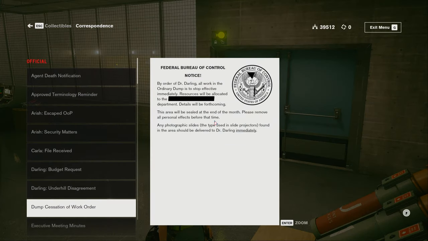Dump cessation of work order. By order of Dr. Darling, all work in the ordinary dump is to stop effective immediately. Resources will be allocated to the department. Details will be forthcoming. This area will be sealed at the end of the month. Please remove all personal effects before that time. Any photographic slides, the type used in slide projectors, found in the area should be delivered to Dr. Darling immediately.